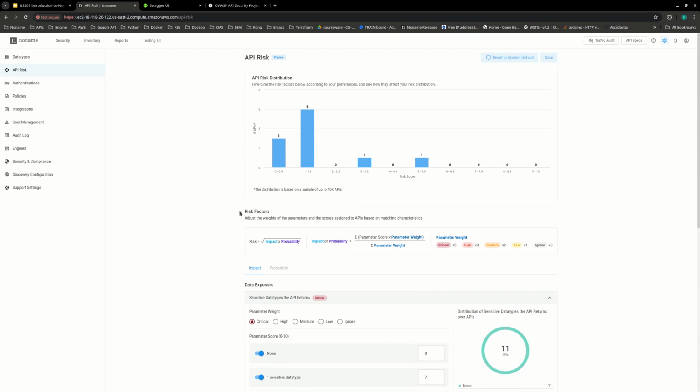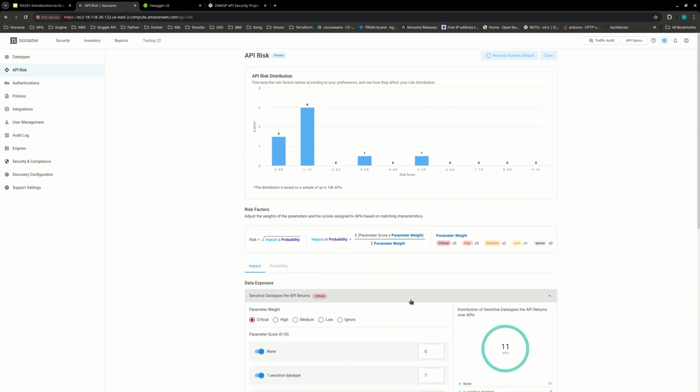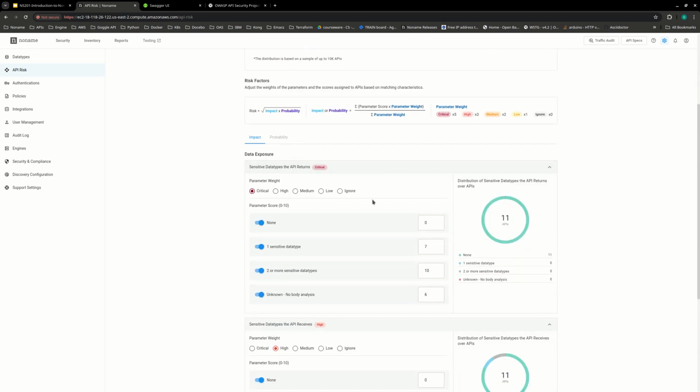What you see right here is the actual configuration. You can come in here and change it to fit your needs. The default configuration that you see right now is the one that we, by we I mean the No Name Security researchers, have determined to be the best fit for most use cases. This may not fit your use case. You may have to come here and massage those settings.